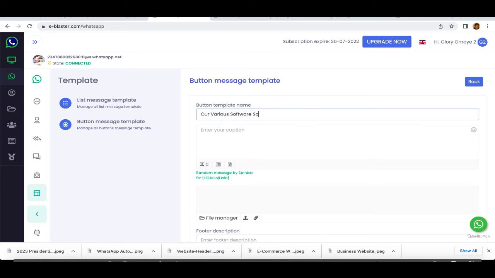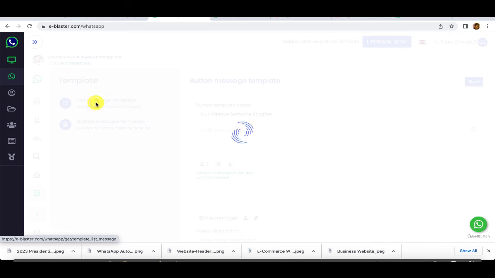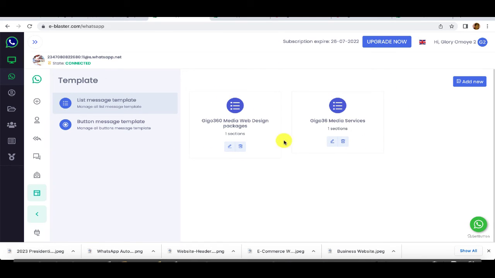I beg to differ on this. Only this one, I'm going to be creating a list message for this software solution. Sorry, we have different software solutions, so this one will have to go with a list message and not just a button. You understand, right?